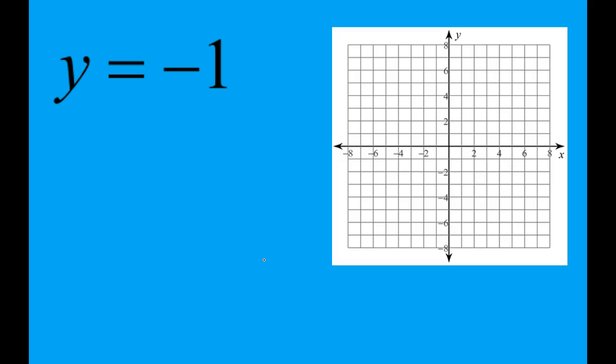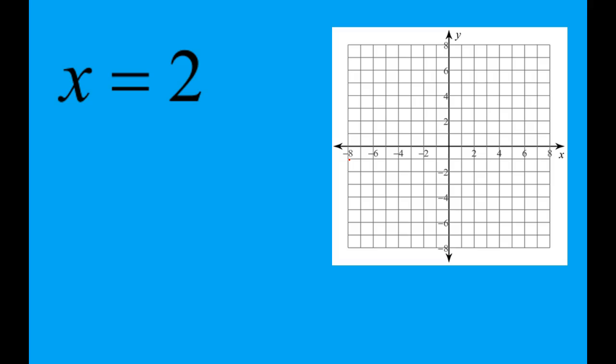All right, so what if I have y equals negative 1? What that means is they want you, if you had to graph it, of course it's already in slope-intercept form, but if you had to graph y equals negative 1, this is where it crosses the y-axis. So if y equals negative 1, this is it. Y equals negative 1. So you would have a horizontal line. Sorry, my line isn't straight, guys. And if you notice, y is always negative 1. Like here, this is negative 1, negative 1. Negative 2, negative 1. Negative 3, negative 1. That is true. Y is always negative 1 on this horizontal line that crosses the y-axis.